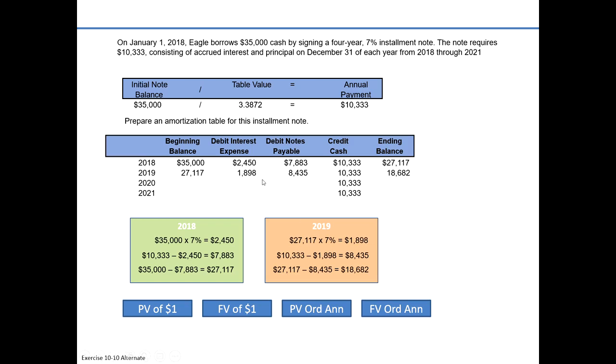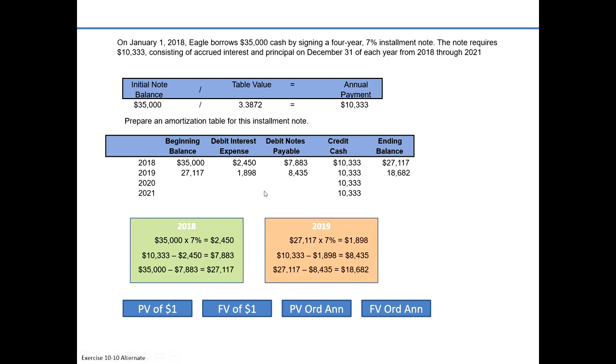The trend is going to continue that the amount of interest expense every year will lower, because keep in mind the principal that's owed, the outstanding balance that's owed, is shrinking. So therefore the interest amount that I'm going to record every year is going to be lower. And the principal portion, or the payment down of the note payable every year, is going to increase because it's the same payment. And if the portion of interest is going down, the portion that you're paying off the note is actually going to go up, but the outstanding balance is going to continue to decrease.